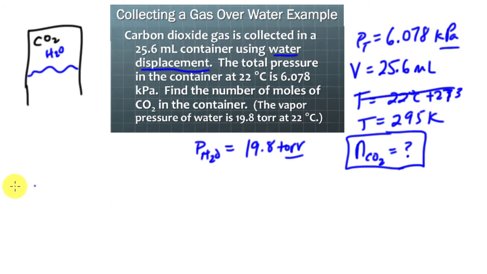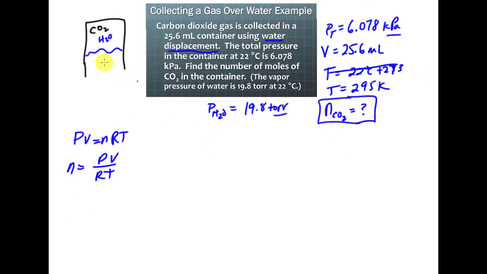So we're using PV equals nRT. Why PV equals nRT? Because I'm looking for moles. I'm not changing anything, no pressure, temperature changes, so moles are equal to pressure times volume over RT. So what I'm going to need to know is my pressure, my volume, my R constant, and temperature. Well, the pressure, I don't want the total pressure, and I don't want the partial pressure of the water. I need the pressure of carbon dioxide.